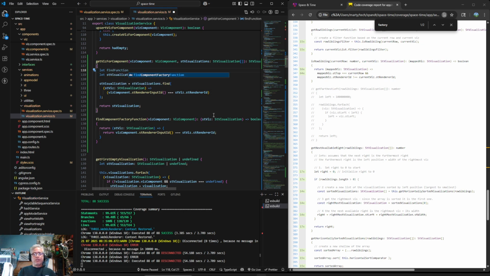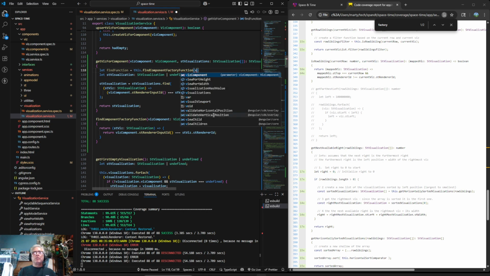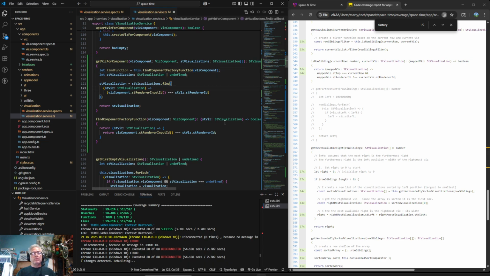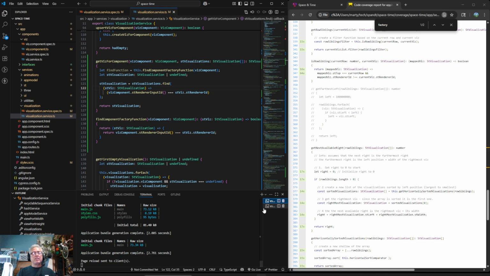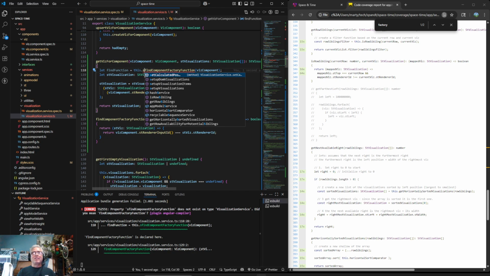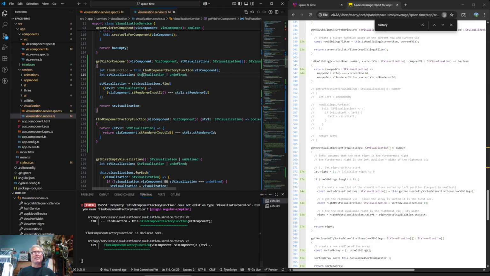I don't know if that's a good way to do it, but it equals this dot find function viz component, and then let's just make sure this all compiles. So it's like you didn't do anything, but it is compiled. If there was something wrong with it, it would break, I'm assuming. Kind of have to double check that because it's not acting as I would expect.